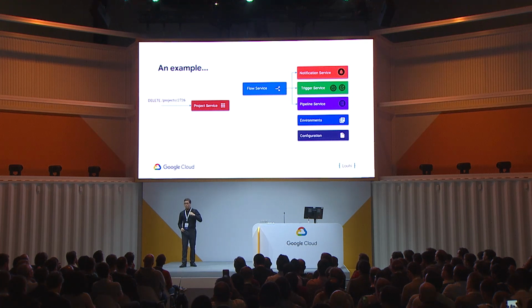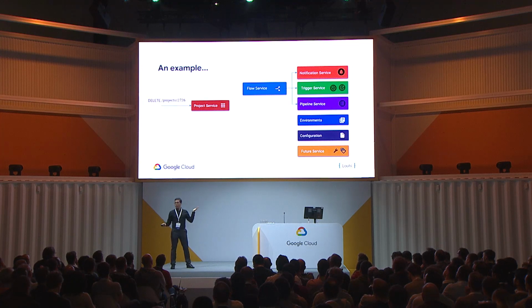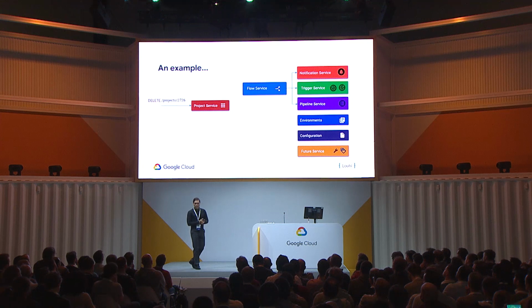Remember that in Louhi, flows are composed of other things like pipelines and flows and triggers that shouldn't fire once a project is deleted. Otherwise, these orphaned flows and triggers might rise from the dead like zombies. Spooky. And what if also maybe environments need to be updated or pipelines need to shut down? And what if in the future, a new service needs to know when a project gets deleted? What if we're maybe collecting metrics about when projects get deleted or something?